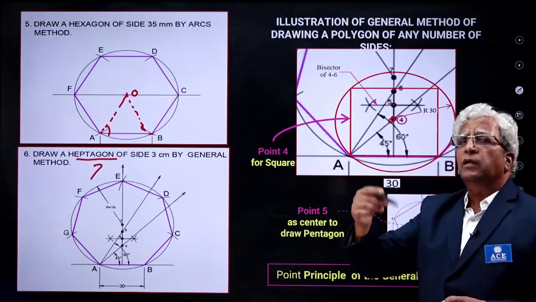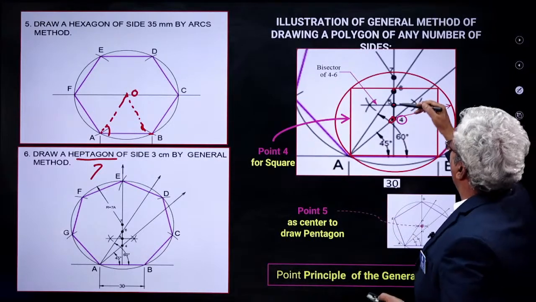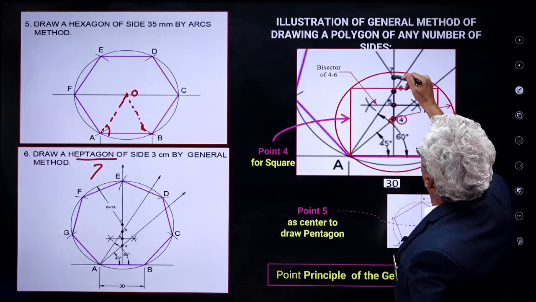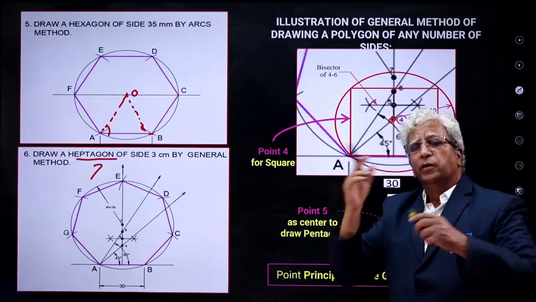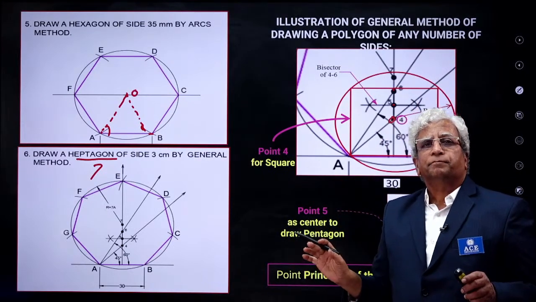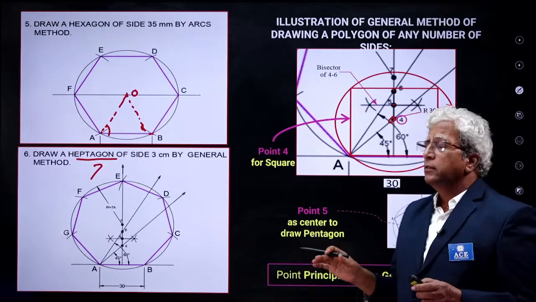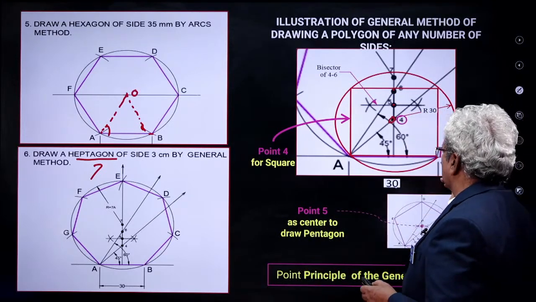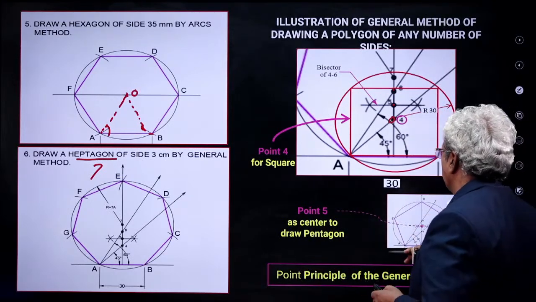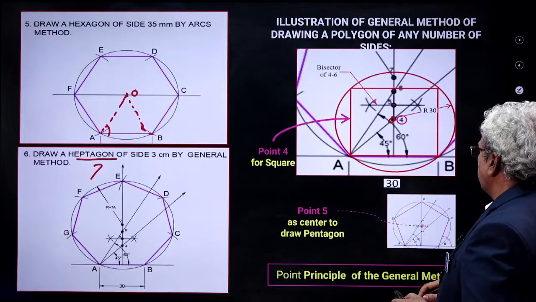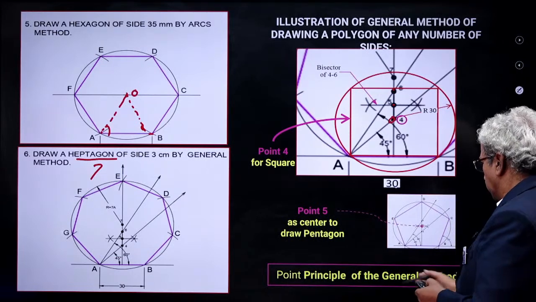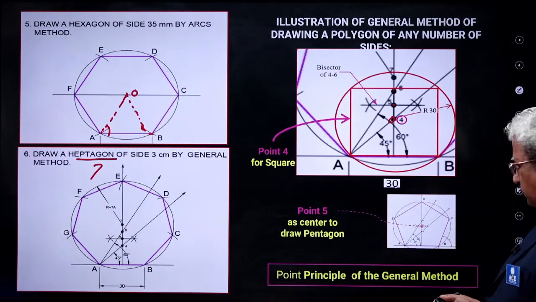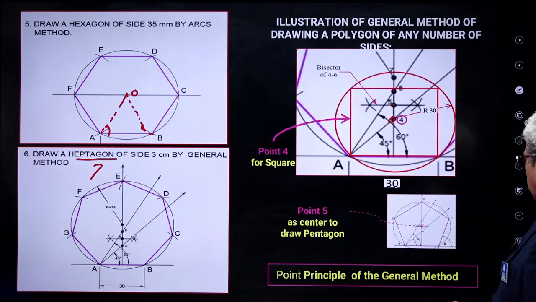If you want any number like that, you go on repeating this distance here, 6, 7, 8, 9, like that. So that's why, because of this method, we can draw any polygon starting from the square. So it's called the general method, okay. So this is how it is explained, okay. The principle behind the general method is shown to you here, okay.